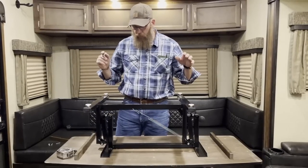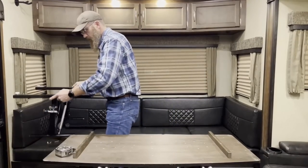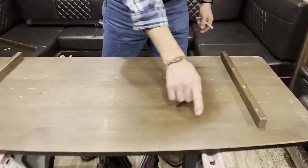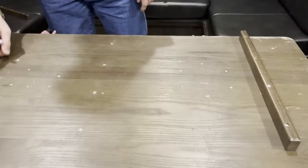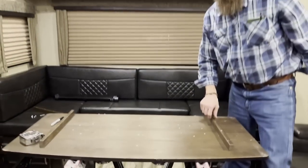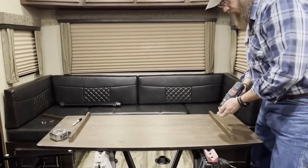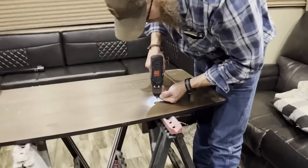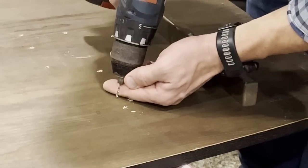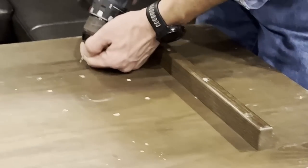So now that all of our holes are marked, we're gonna take this off and set it down here on the ground. And you can see on top there, we've got a spot for each one of our pilot holes. I don't know if you can see them in the video or not, but I know where they are. We're gonna grab our drill over here and give ourselves just a little bit of a pilot hole so we don't split any wood. Drilling your pilot holes, make sure you don't drill through the face of your table, because that'll be all bad.